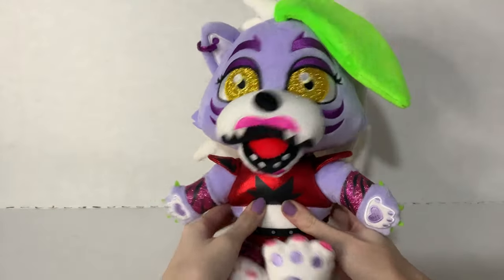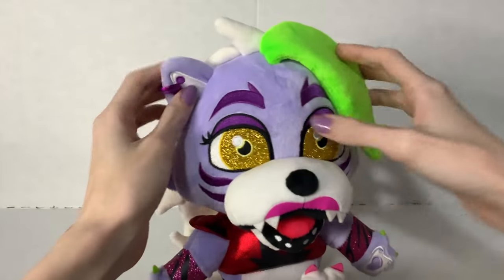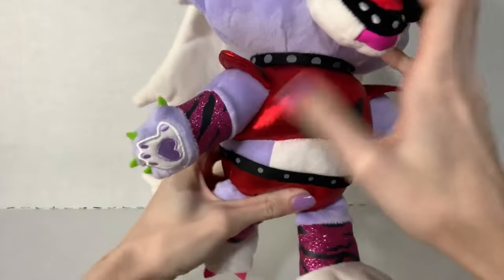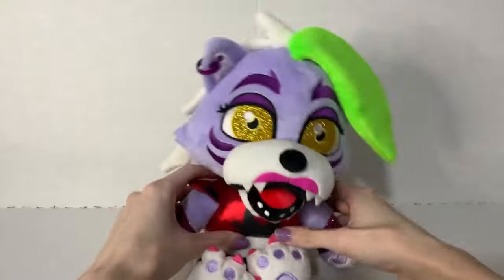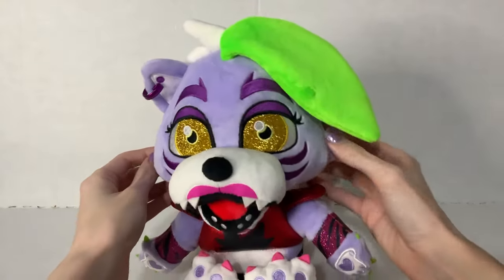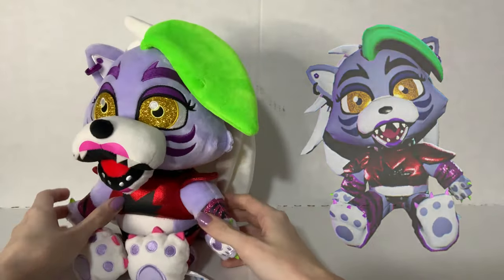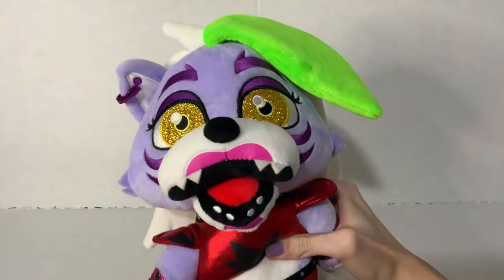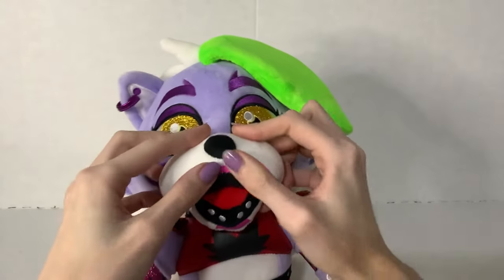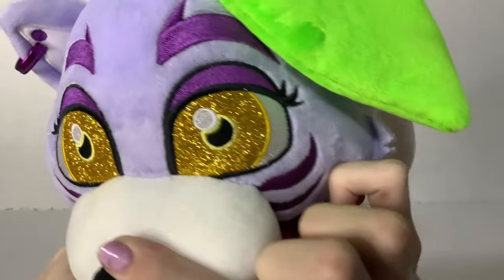This plush is packed with detail and multiple kinds of fabrics: the softer fabrics, embroidery, the glitter fabric, the metallic fabric on the belly, and embroidery on the paw pad. It's just a beautiful, super cool, game-accurate plush. My biggest complaint with this plush is the colors — they're not super accurate to the game; they're very saturated for some reason. It looks much better in real life than it did on the website, but that's probably my biggest complaint. Overall, she's still super game-accurate and cool. You have the plastic on the mouth, the snout, the teethies. Her eyes are super yellow and glittery.